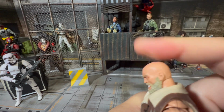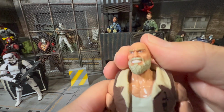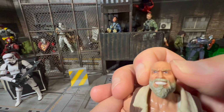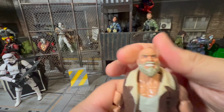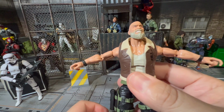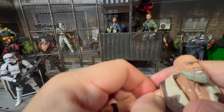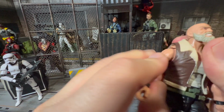So, great work there. Can he look side to side a little bit? A little bit side to side, not much. I guess he's hindered there a little bit, so he kind of looks side to side, but there you go. He does turn right, turn left, so you have that. You can strike a T-pose pretty easily, so there's that. He does have a bicep cut, which is very nice. And most of these, I didn't have any problems with the articulation on these.